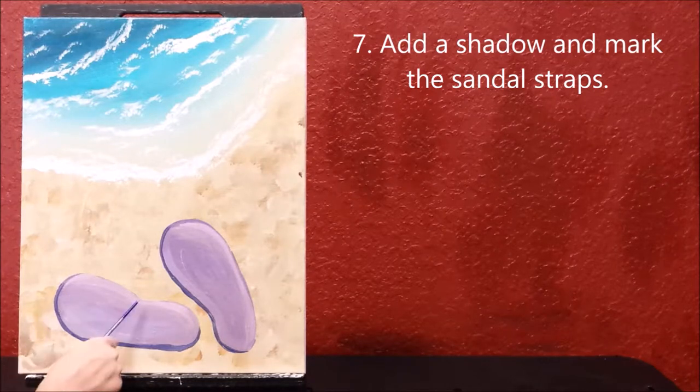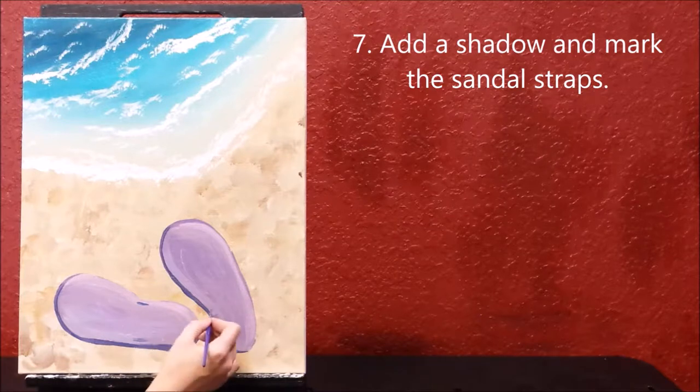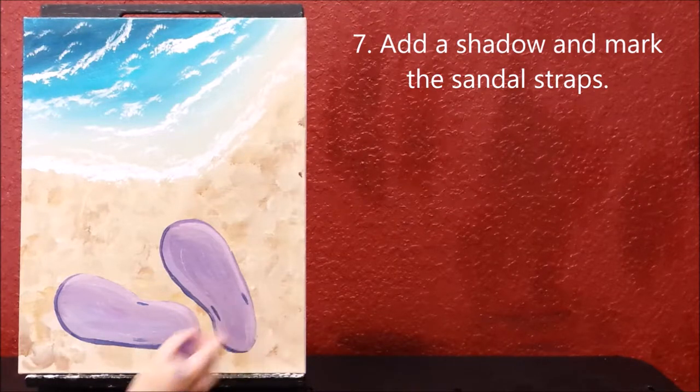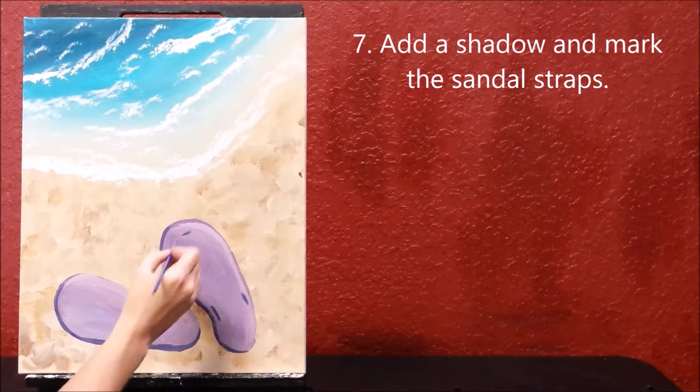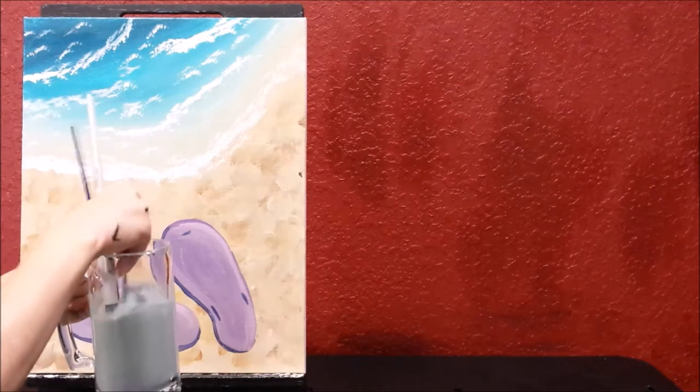I'm also going to mark off where I want the straps to go. You want two lines on either side, right where the one-third little curve is, and then a line along the top, okay? A little straight line. This is going to mark where the sandals are going to stop and go.